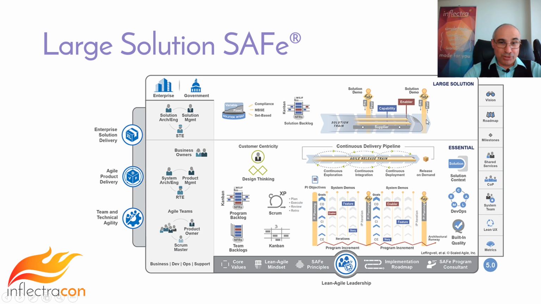Then you have Large Solution SAFe, which takes that one level further and has a large solution set of releases. And now you're talking about having basically a backlog at the solution level. So you're talking about a backlog of features and value and what they call value streams, which are basically large features and large pieces of business value that you want to deliver across many different systems. So it's basically taking the Agile approach where you have a backlog of features and you're scaling it up to a backlog of basically value that you're going to be delivering across this entire solution.